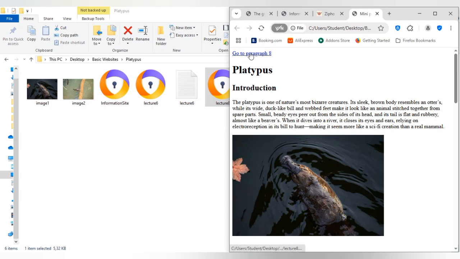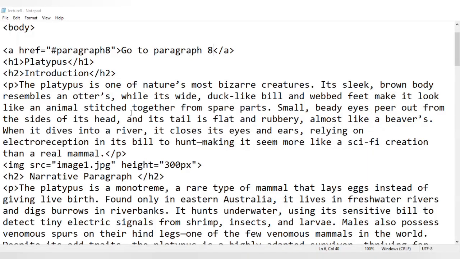So we have a linking tag, and it should go to paragraph 8, but it won't, and I'll explain why. If I click on this, nothing happens, and there's a good reason for that. This means we are moving to an element whose ID is paragraph 8. So we should have an element whose ID is paragraph 8.